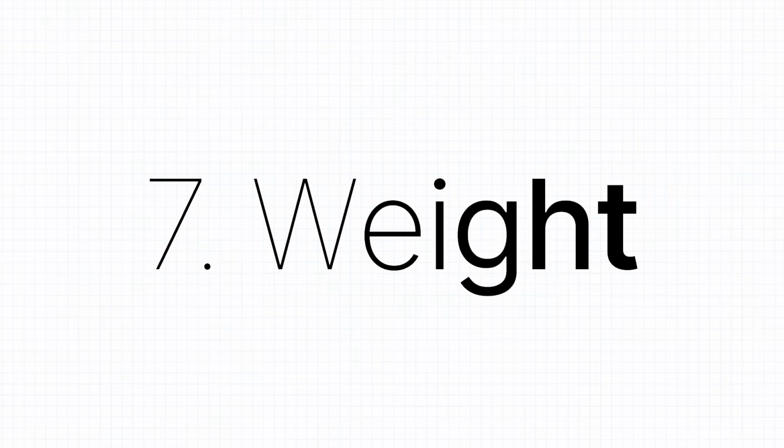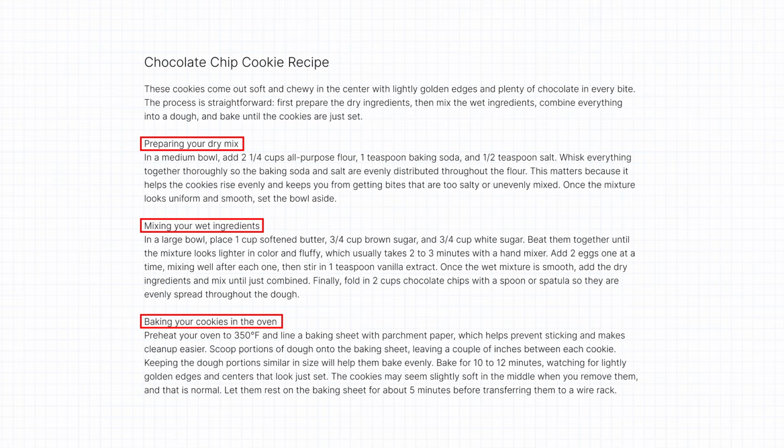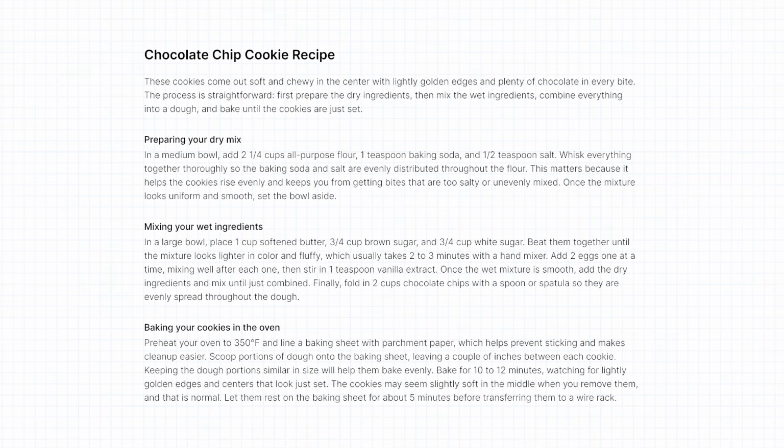7. Weight. Weight is essentially the thickness of an element, and like size, points viewers towards what to look at and gives your design structure. Take this example heading and paragraph. Although by its placement and size you probably know to read the headline first, you might miss the hidden structured list. But if we change the weight of our more important text, it guides the eye down our paragraph and makes organizing information easier.